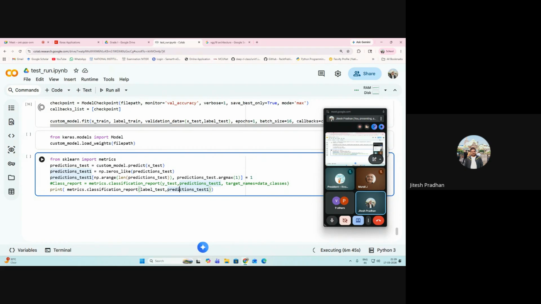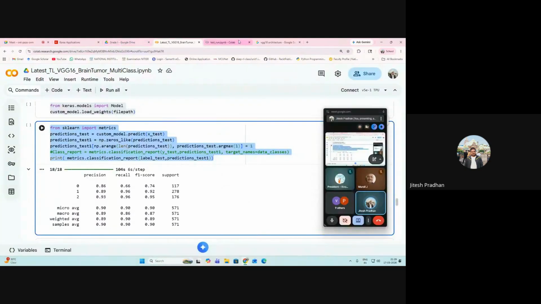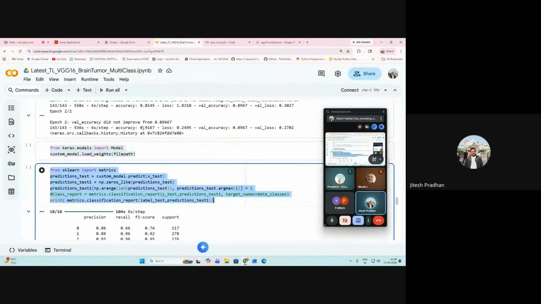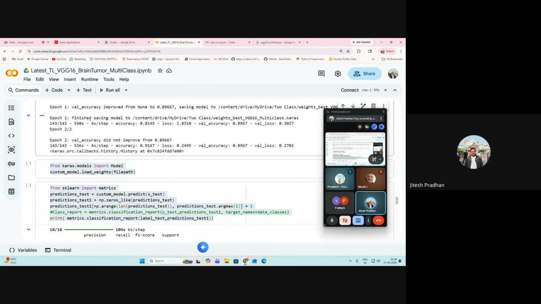I can show it. Just a second, I have already executed it. It is taking time. Look at here, I have already executed it. After 2 epochs, we got validation accuracy of 89%. Validation loss is quite high right now, so you have to train it for more epochs. For demonstration purposes, I have just run it for 2 epochs. Now you just have to print it. Look at here, 89.67. Loss has been reduced, and accuracy, which was earlier 81, has improved to 89%.